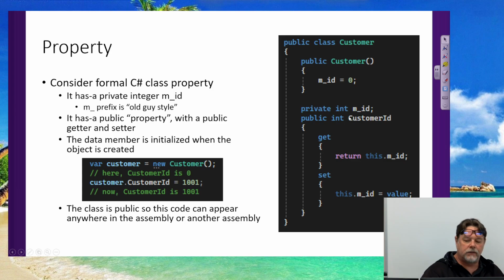So in the old days, I would define a private variable, a private integer, and I would give it a name. It's like, well, why are we putting a private variable inside this class? Nobody can access it. And I would also give it a name like m_id, and that way, whenever I see m_id equals 0, oh, I know m_ means it's a class member of this class. It's one of those variables that I defined inside this class.